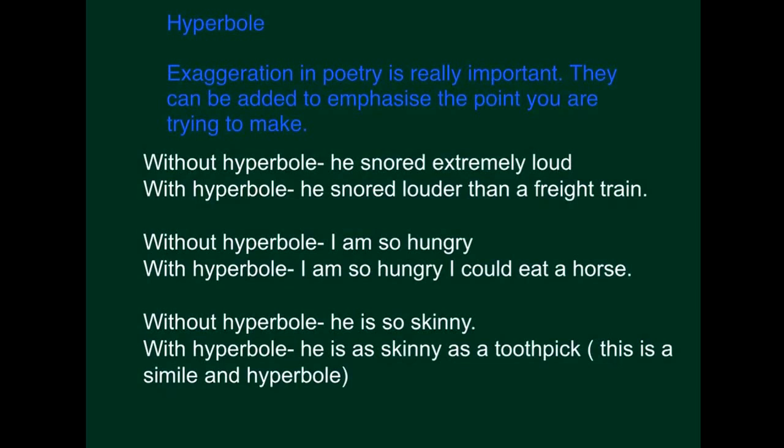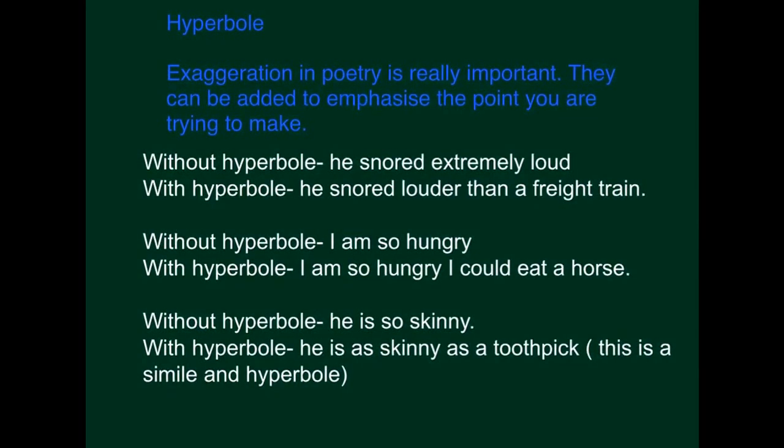The next technique that we're going to talk about is hyperbole. Hyperbole is the idea of exaggerating in poems. Exaggerating is really important in poetry because it can be used to emphasize or add to the point that you're trying to make. That doesn't mean you always have to use it, but if you're trying to explain how cold something is, how hot something is, how hungry you are, or how rich someone was, exaggerating that point is a better way of creating an idea in your head about how a character might be feeling, or the point in general.